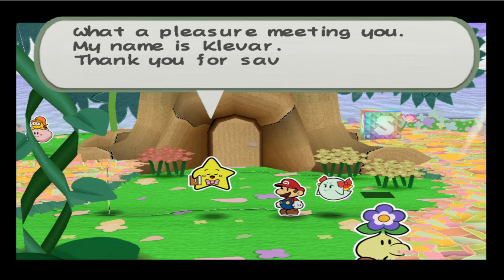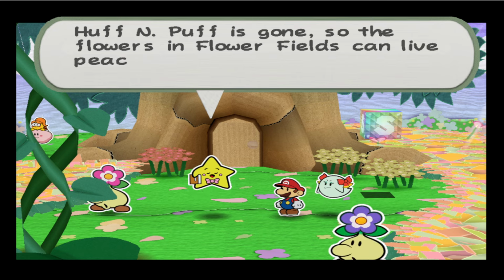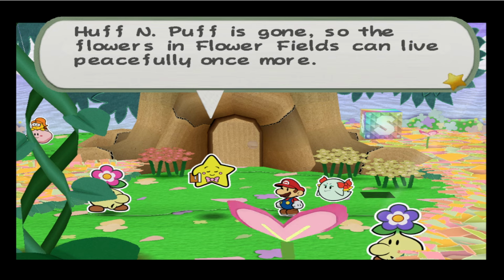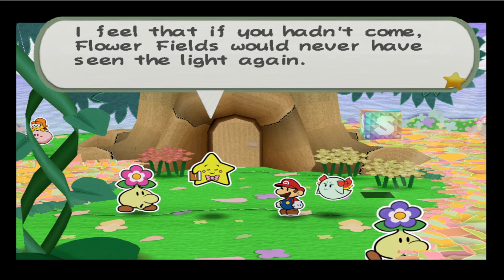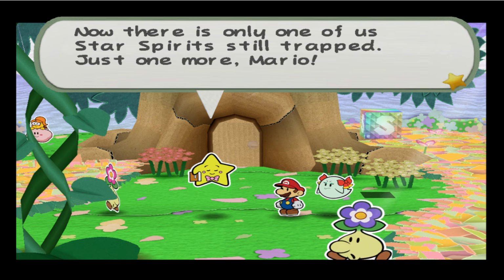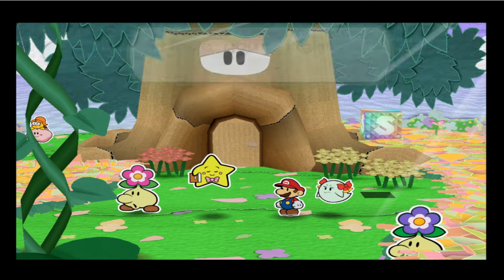What a pleasure meeting you. My name is Clevar. Thank you for saving me. Huff and Puff is gone, so the flowers of Flower Fields can now live peacefully once more. I feel that if you hadn't come, Flower Fields would never have seen the light again. Now there is only one of us Star Spirits still trapped. Just one more, Mario. Here, please use my power to continue your fight.